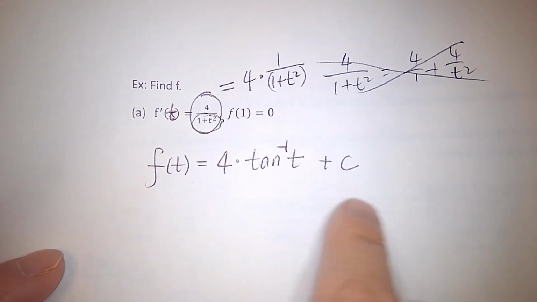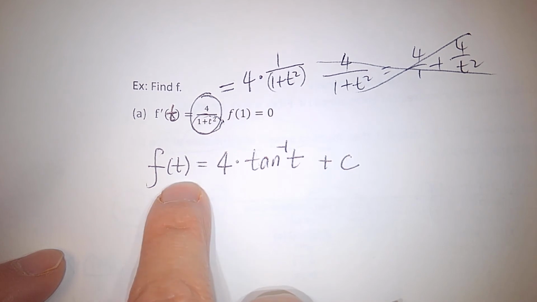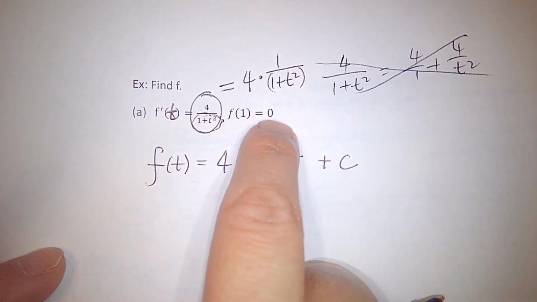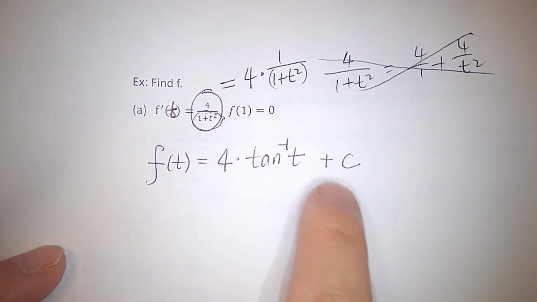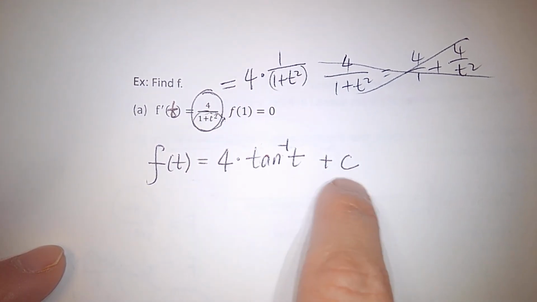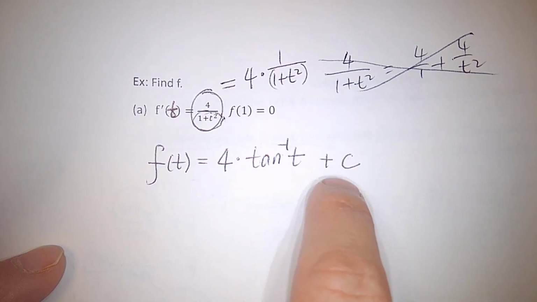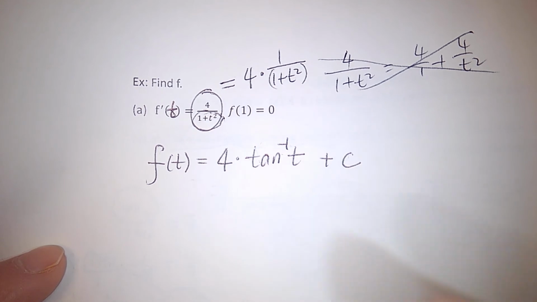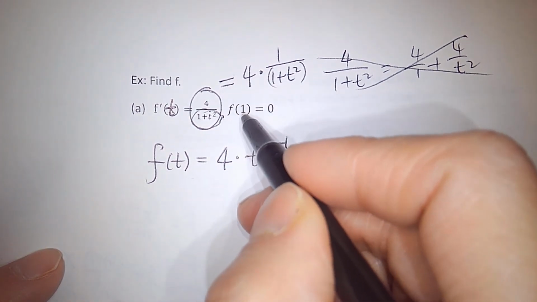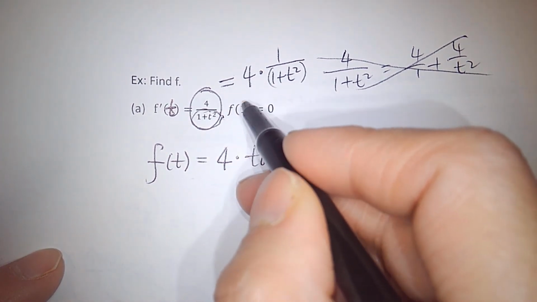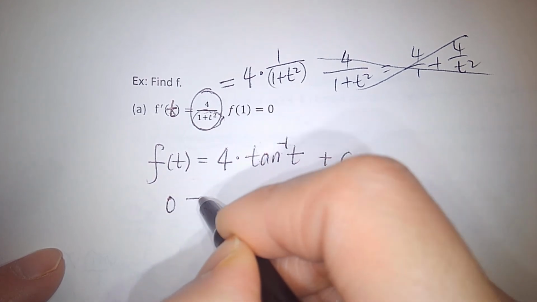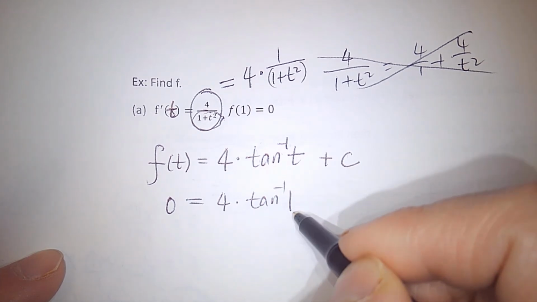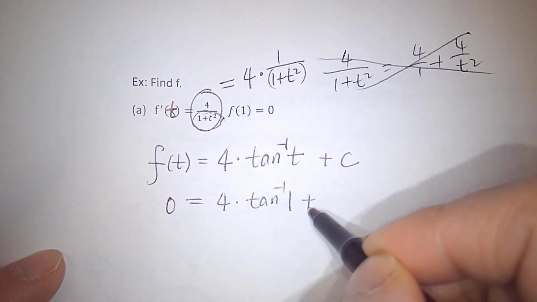Okay, can we see we're down here? Are we already finding f of t? Not yet. f of 1 has to equal what? 0, okay? So by using this condition, we're going to compute what? The c value. After that, we're going to plug the c value back into this function f, right? So when x equals 1, or t equals 1, f equals what? 0. So 4 times inverse tangent of 1, plus c.